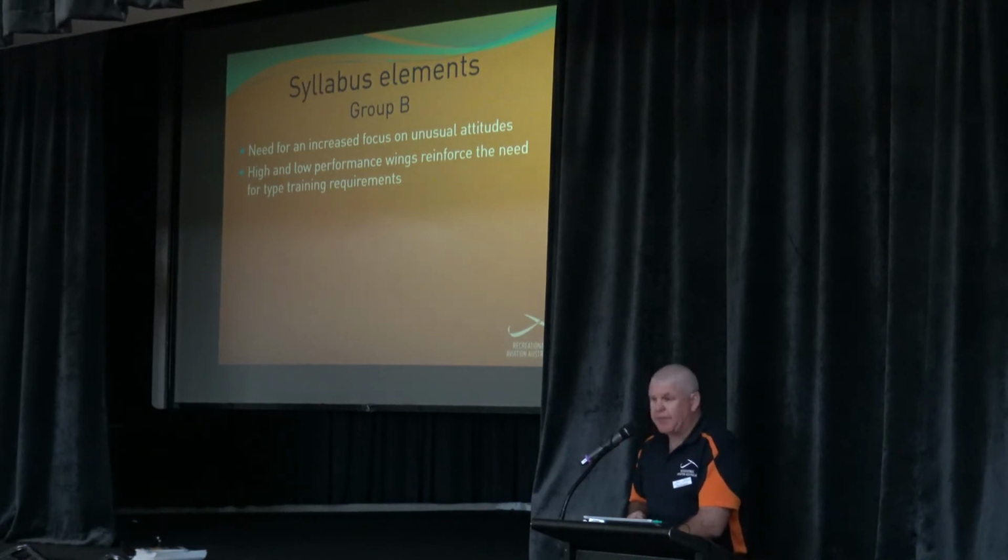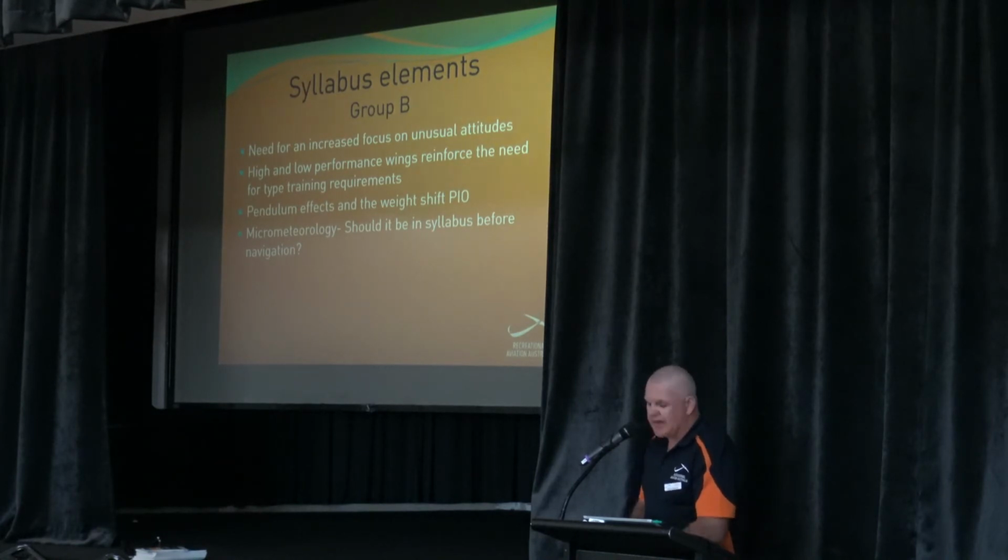And the last one I wanted to cover from a Group B point of view at least was micro-meteorology and also rigging and de-rigging. Some unique things that we have for some of our aircraft, and it's less prevalent these days, particularly in 3-axis, is we don't take the aircraft in a trailer and assemble it and fly it. We basically turn up, pull the thing out of a hangar or untie it and we go and fly it. But that's not true for our microlights. A lot of our microlights are packed up, and even if that doesn't happen during training, they will often get out and they'll have to rig and de-rig that.